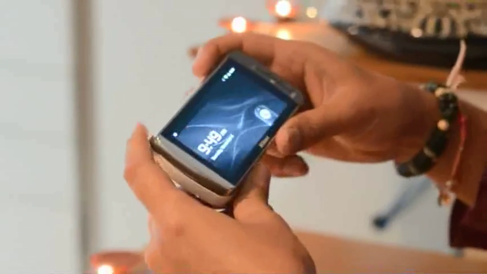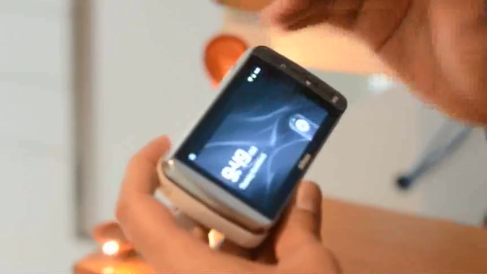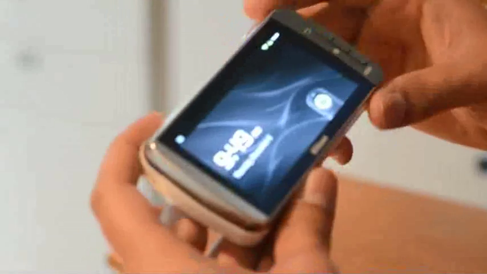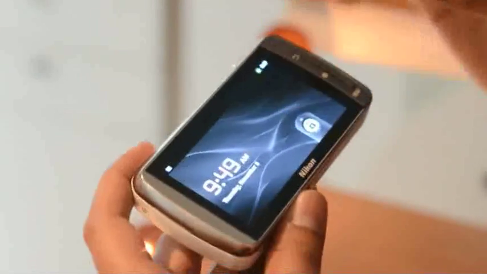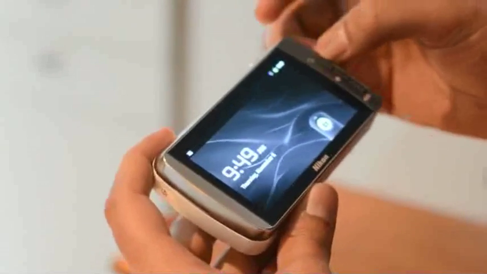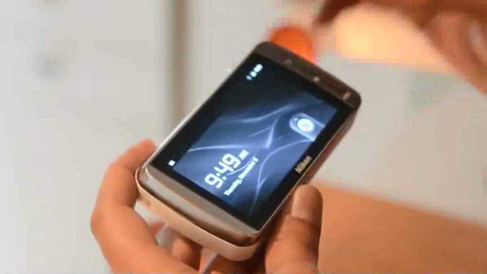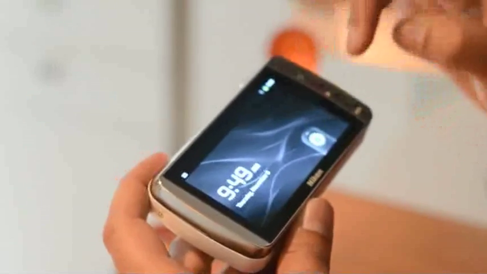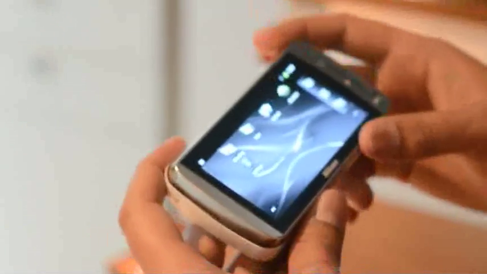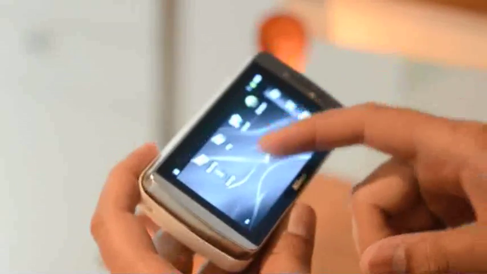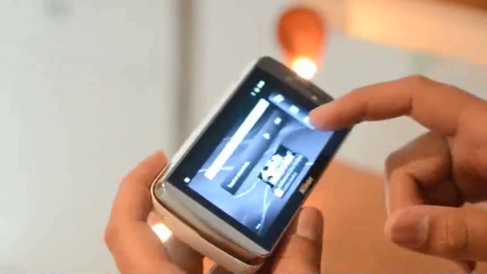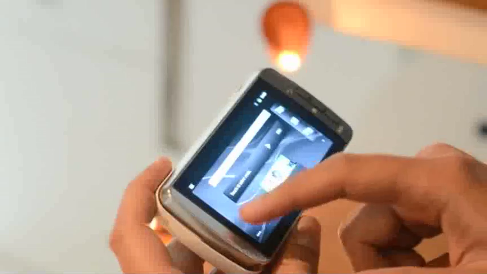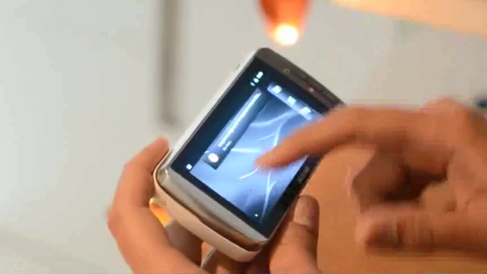If you see, the back of the camera is very much like your touchscreen phone these days, and once you power it on is when you can actually see the Android interface coming alive. For anyone who's been using the Android OS, this feels exactly like home. You can see that the buttons over here are pretty much what the Android phones feature these days. The unlock button is pretty much the same. The power of the OS actually comes across in the widgets, including all the things that Android has to offer these days.